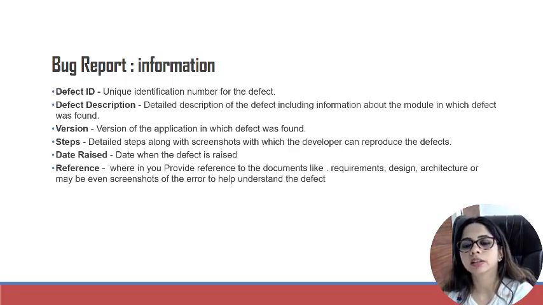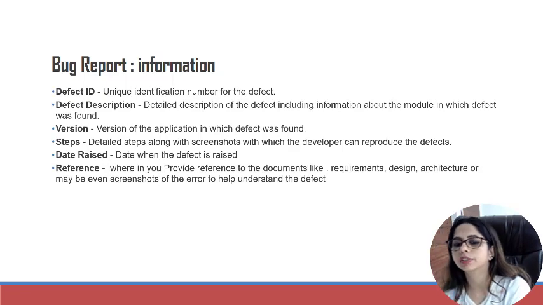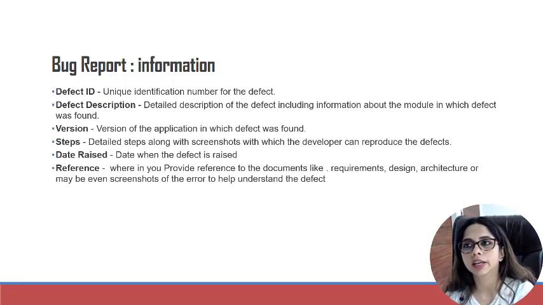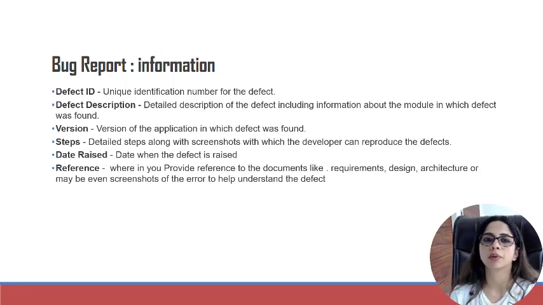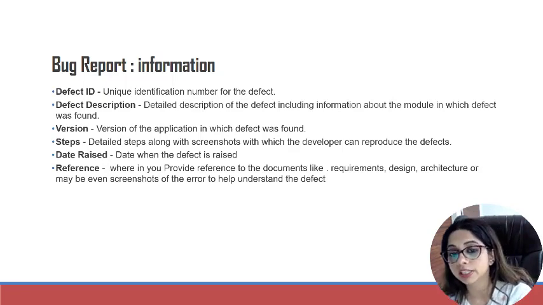Date raised is again an automatic column which gets filled if we are using any tool. If we are marking it in the Excel, then we have to mark the proper date raised. Then reference is any document or website or section of the software from where you have taken a reference that yes, this is a bug.